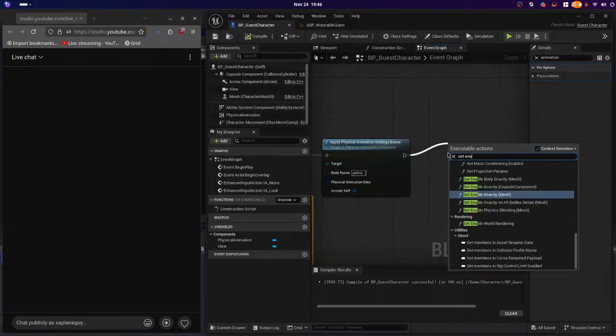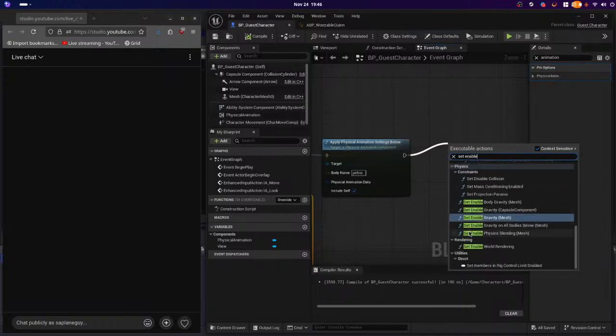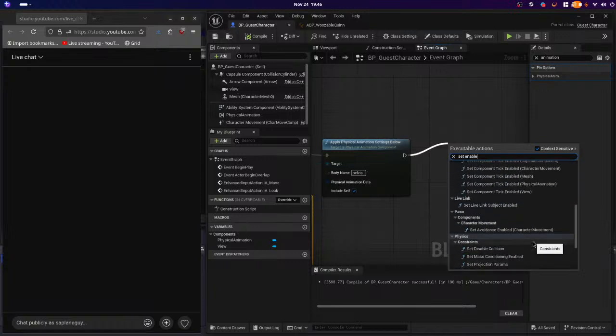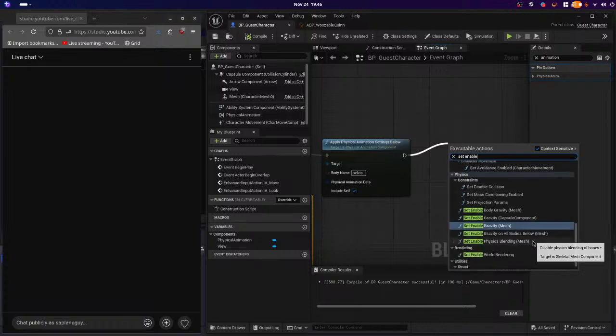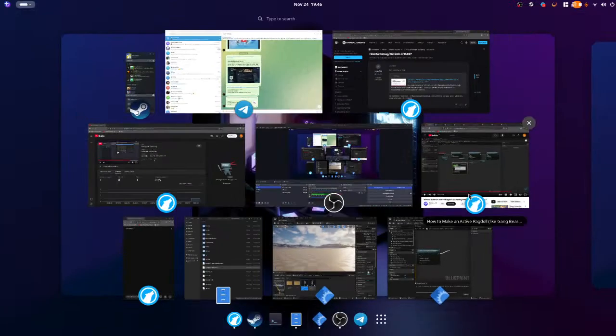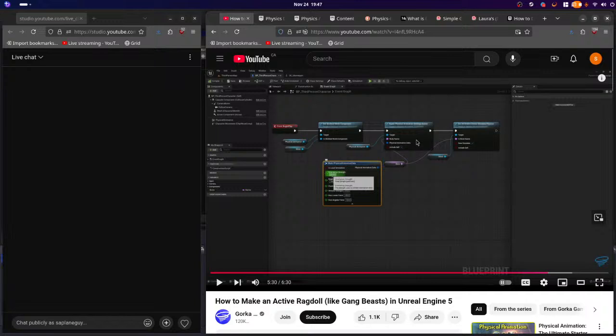Set enable. Okay. Am I nuts? Did I not have it right in the first place? Got to set all bodies simulate physics.